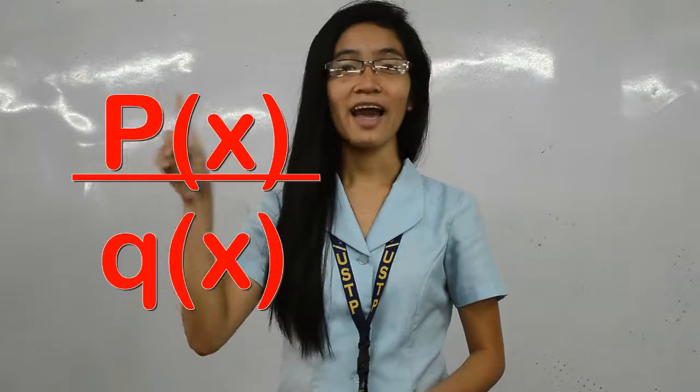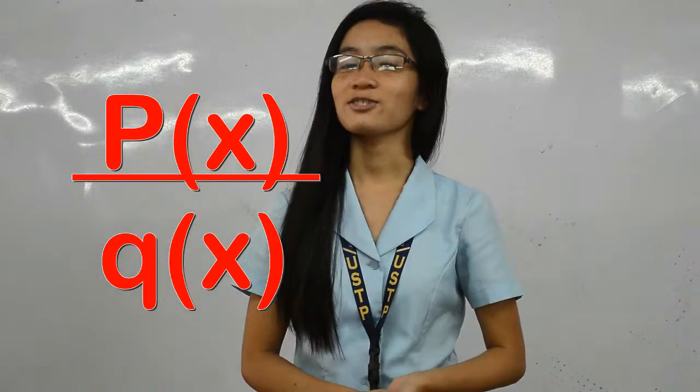Hi there once again. Before proceeding to the tutorial proper, it is important for us to know first the definition of a rational equation. Rational equations are equations with rational expressions, meaning that the equation should have at least one fraction with the numerator or denominator or both that are polynomials, where p and q are real numbers and q should not be equal to 0, and these fractions may be on one or both sides of the equation.